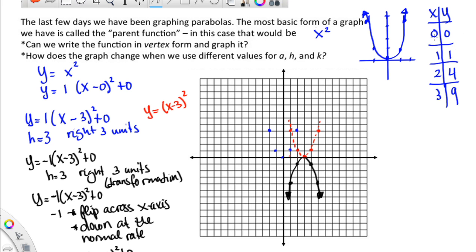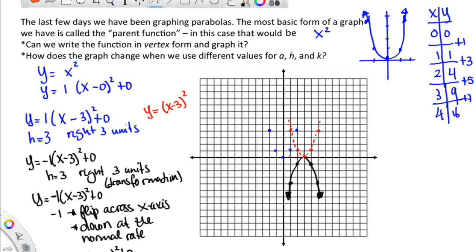So the normal rate, you could do it the way that I just did it: 1 to the right, up 1; 2 to the right, up 4; 3 to the right, up 9. You can also say the first increase is add 1 to the y, then add 3 to the y, then add 5 to the y, because remember we talked about this pattern. So the next one should be up 7. 9 plus 7 is 16. So after the third dot you would go up another 7.